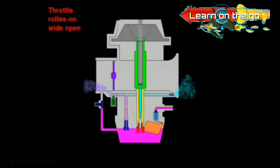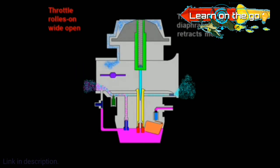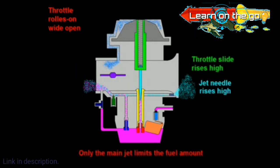Now that we understand the function of various components of a CV carburetor, let's take a look at its function when the throttle is wide open.